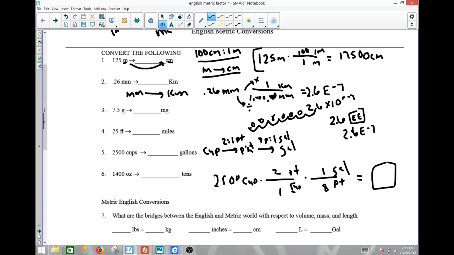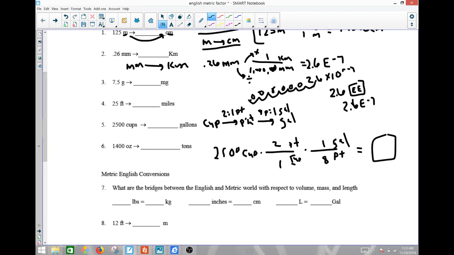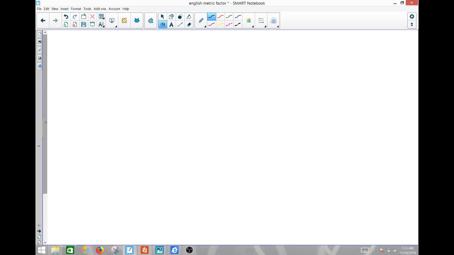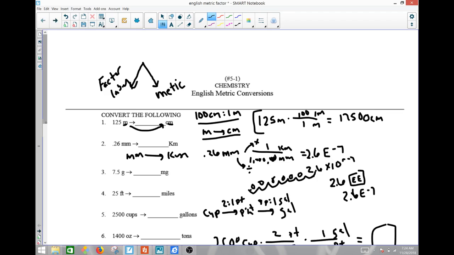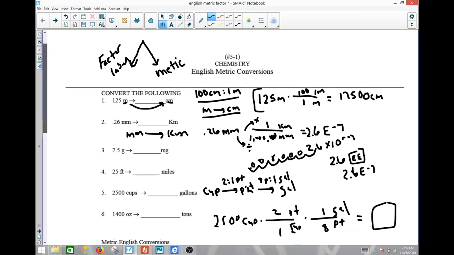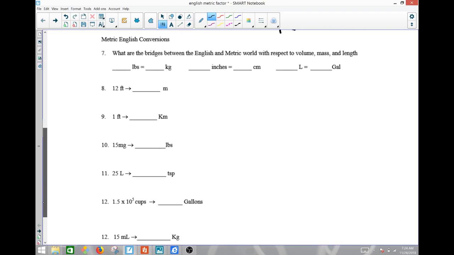All right, on the bottom here, there's a couple more examples. Let's see if we can scroll down here. Here we go. It's asking for some conversions. All right, scroll down. There we go. So in this case, there are some standard conversions that you could Google or whatever. It's giving you some links between the English and metric systems here. All right, so just so you know, it's 2.2 pounds to 1 kilogram, and there's 2.54 centimeters to 1 inch, and there's 3.78 liters in 1 gallon.